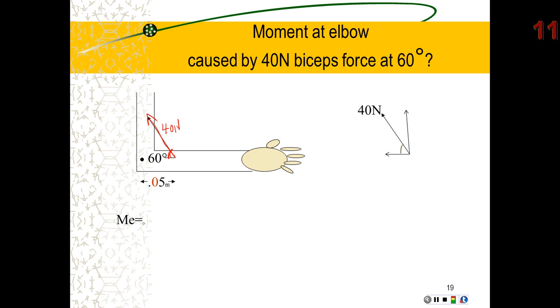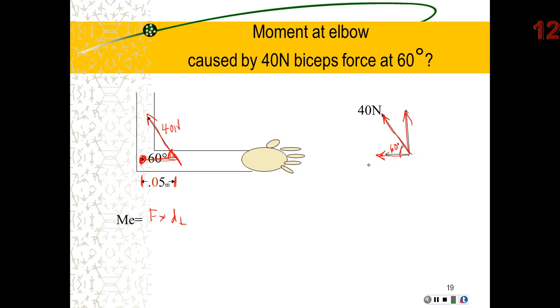We know that our moment at the elbow, again about this same center of elbow rotation, is a force times a perpendicular distance. Our bicep muscle is attached 0.05 meters in front of the center of rotation of our elbow, just the center of our elbow joint. We don't have a perpendicular distance to our force, so we go back to our trig. I've drawn the triangle: if the hypotenuse is 40 newtons acting at a 60-degree angle, we can break it into an x component and a y component.